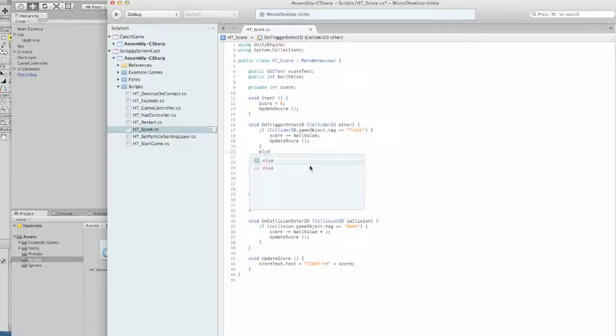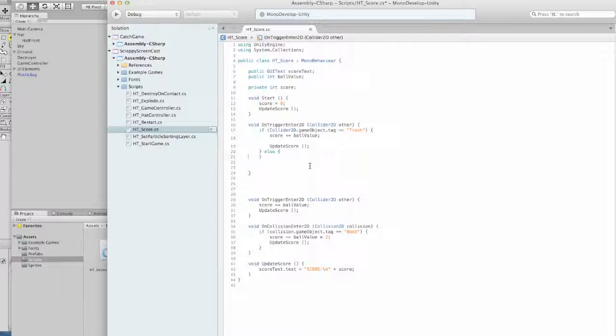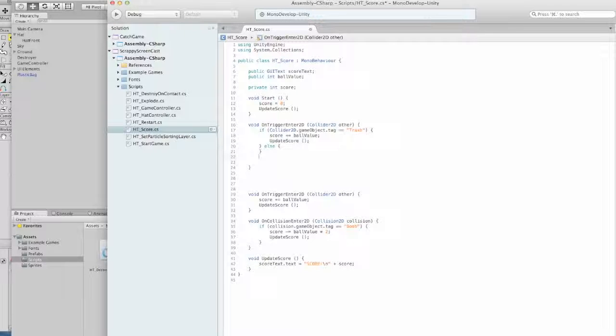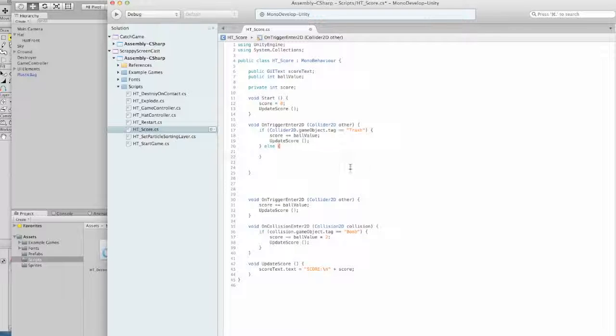If it's not trash for right now, so if it's anything but trash, we're going to decrease the value. So we're going to make that decrement.